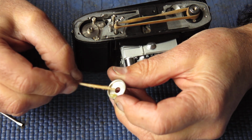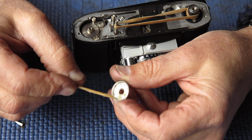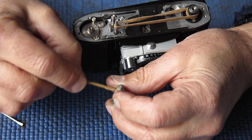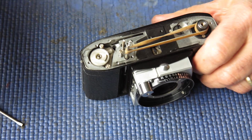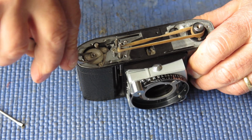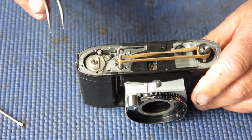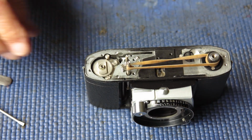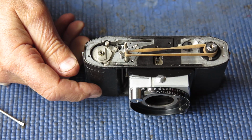So normally I apply a little bit of grease in here, some in the centre and some at the outside. This just drops on the top there. In rotating this counterclockwise, it should push the pawl out of the way and revolve onto the shaft, meshing with this gear here. That looks good. Just checking at the base of the camera, everything's still in place.